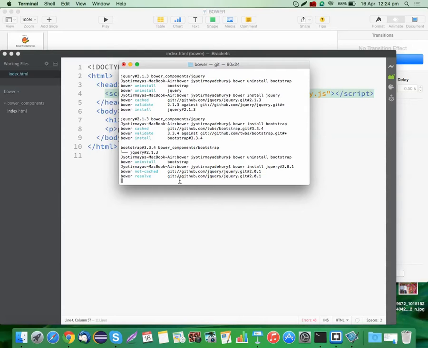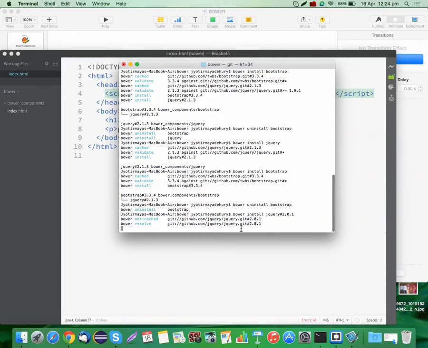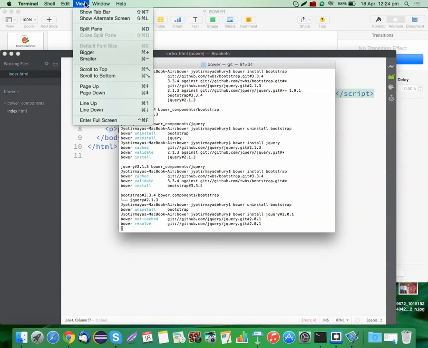Is it visible? I don't know if I can increase the font size here. Terminal. View. Bigger.